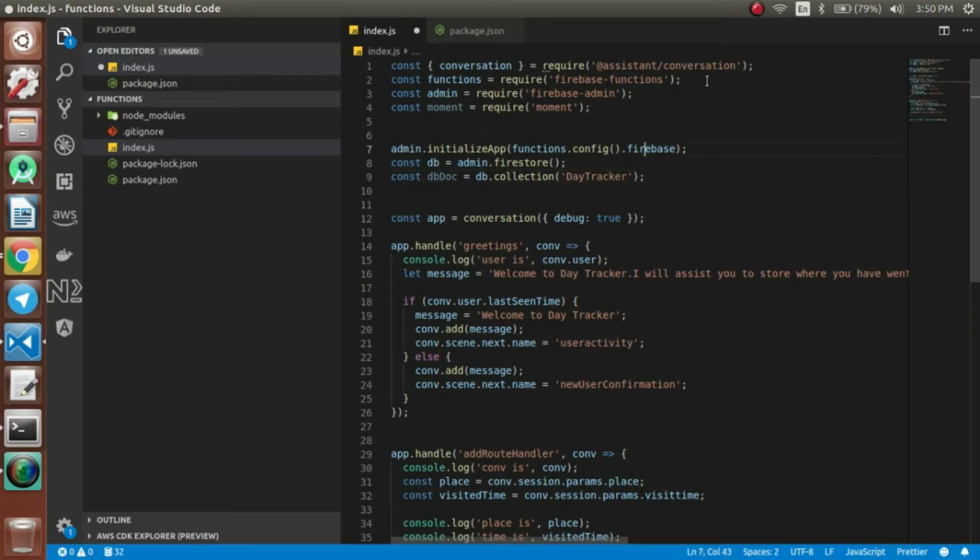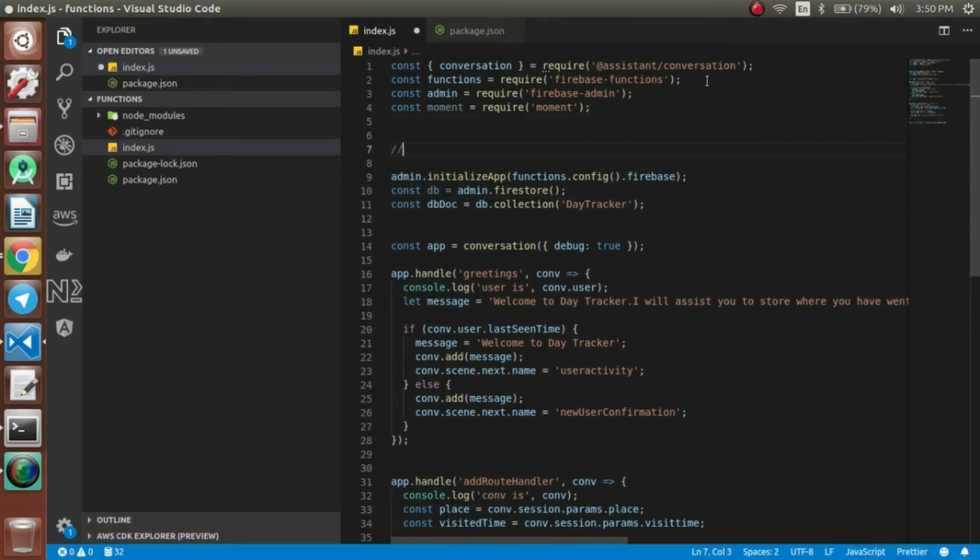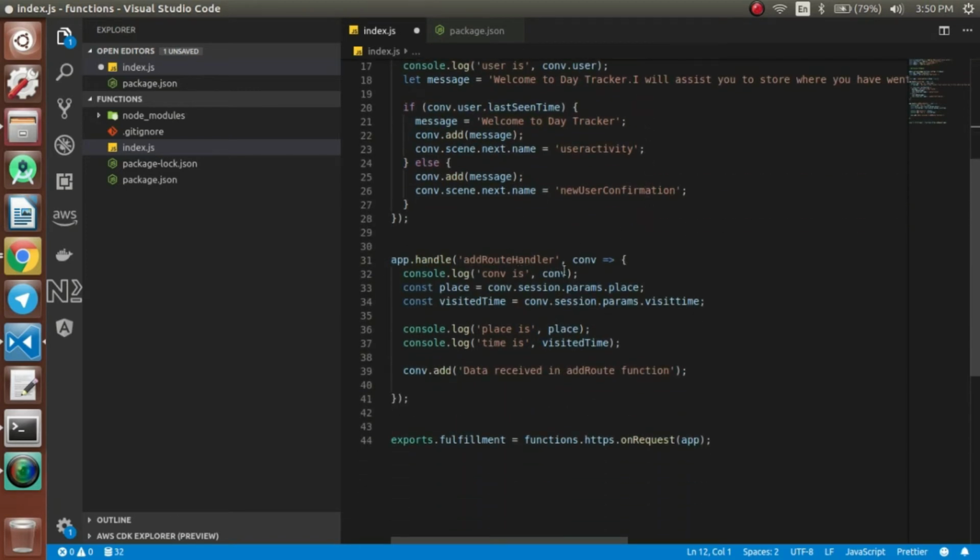So the initialize part has been completed. Now the first thing we'll do is go to the handler, add route handler.